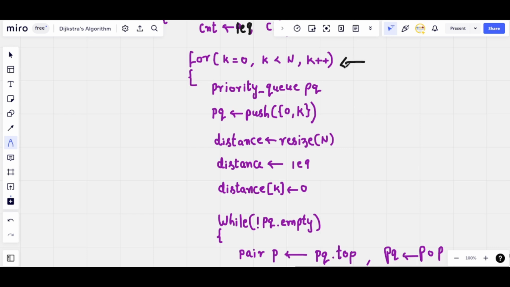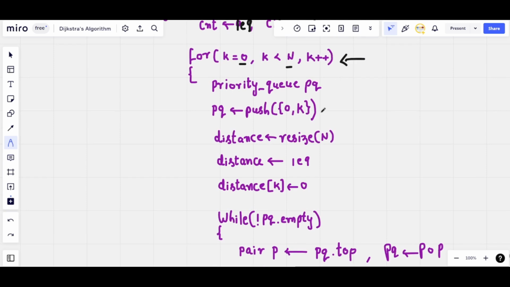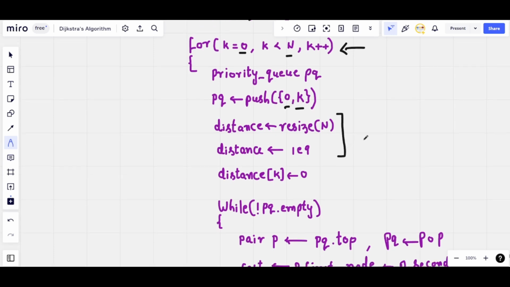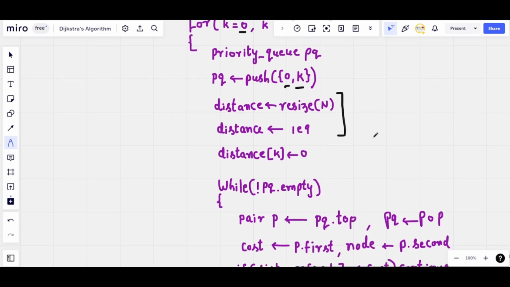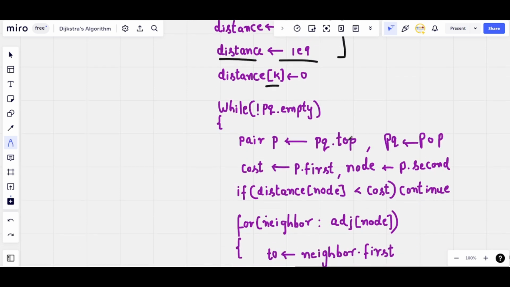Now iterate over all the cities starting from city number 0 till city number n-1, and for each city, considering it as the source city, run the standard Dijkstra algorithm. So we know what we do in Dijkstra algorithm. We have a priority queue. We push the source node into the priority queue along with its distance. We declare a distance array of size equal to the number of nodes in the graph. We initialize the distance with a very large number. Initialize the source vertex with 0 because we are starting from that vertex.